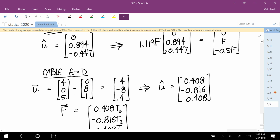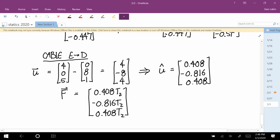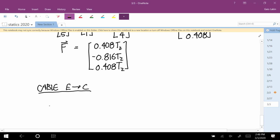And then the third one, the cable that goes from E to C, the only thing that's going to change there is the X component is going to be negative. So we're going to get -0.408, -0.816, +0.408.